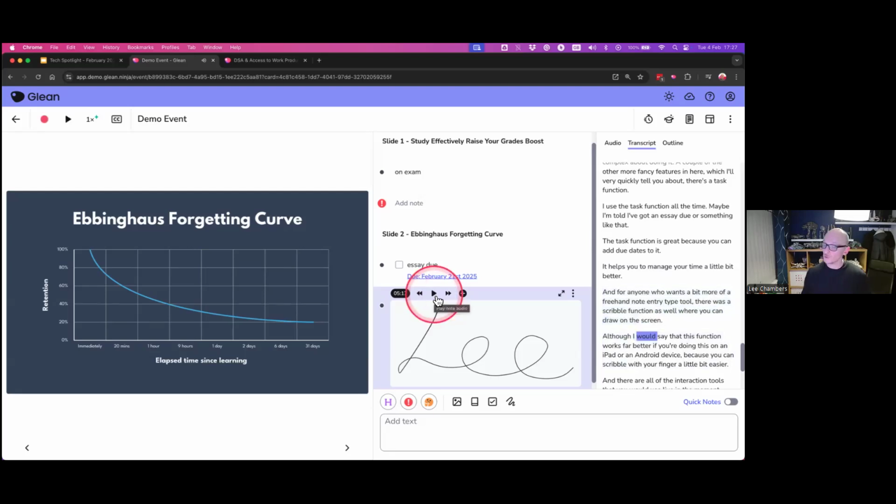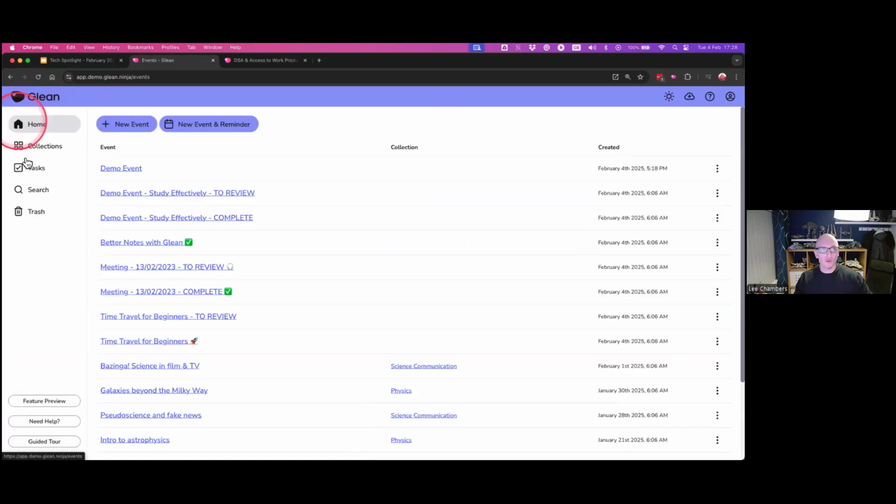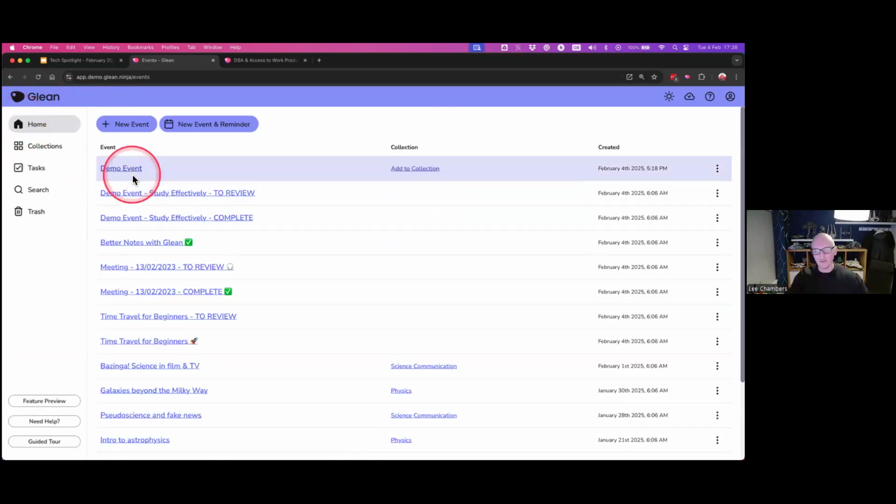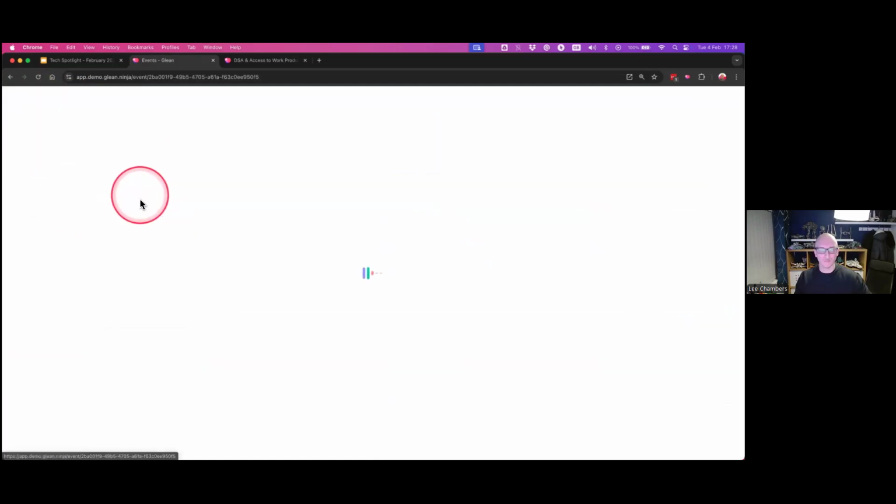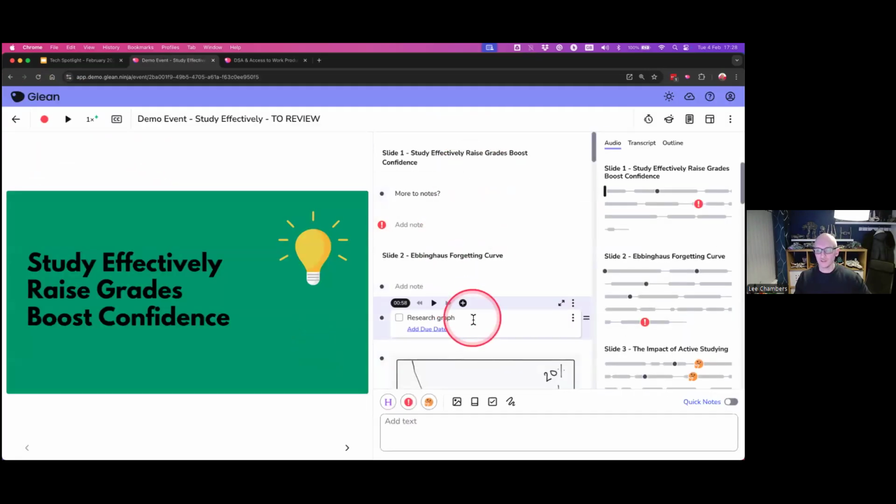So it just jumps to those key moments that you identified live in the moment that you want to review. But what happens if you have not managed to take any notes whatsoever? You've got nothing in this middle section here. Well, what I'm going to show you, I'm going to open up a demo event to use for this because I didn't have enough audio in there really to showcase it. Let's say you've got an event like this, right? And you've got nothing in here.